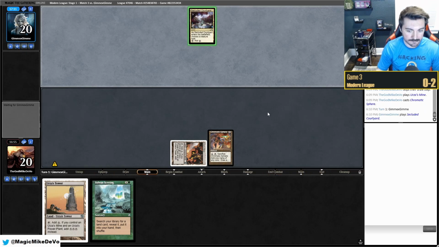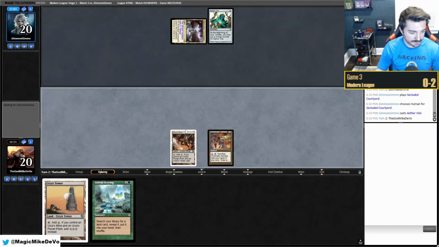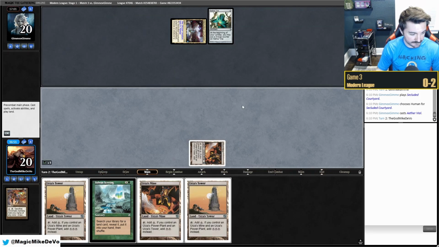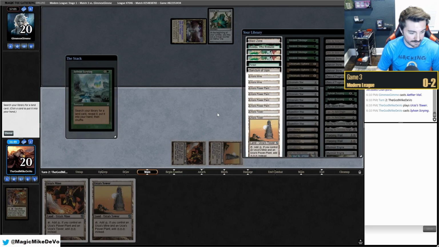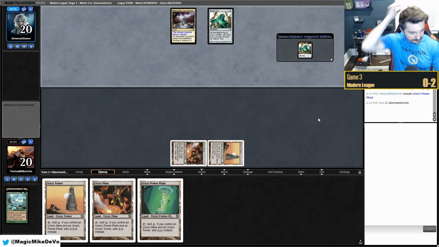Opponent kept 7 as usual. Turn 1 human into Vial. Okay, so let's see what we can dig up. We got 2 draws here. Not a good draw. Not a good draw. Jesus. Go get a power plant here. We draw 2 lands in a row. We're going to be happy if we draw an Ulamog, I guess, in 2 turns. We'll just pass the turn.